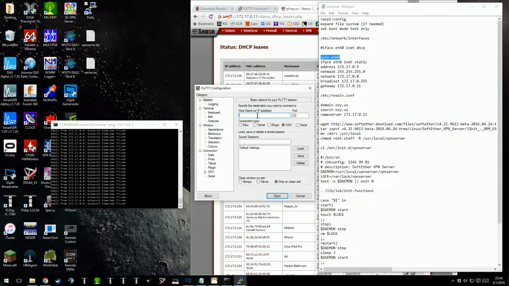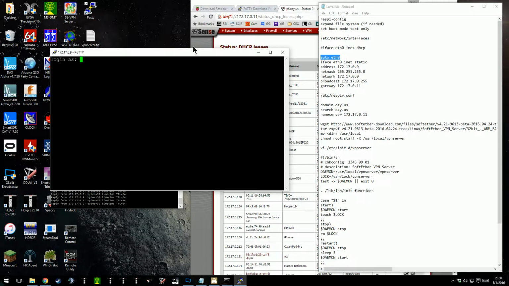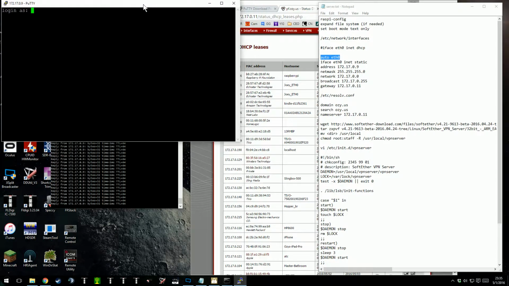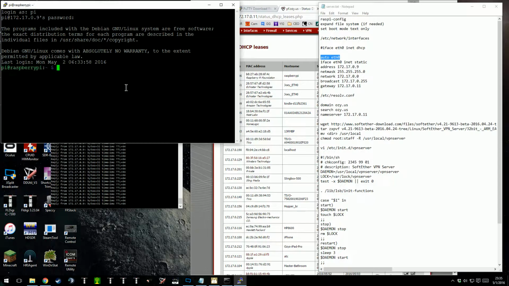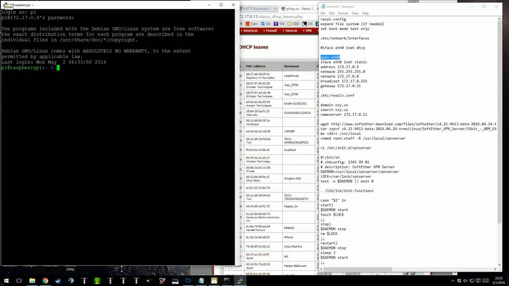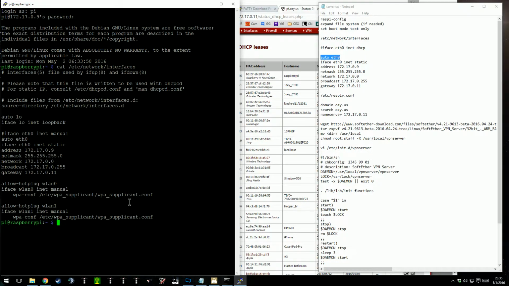So back over here, we're going to SSH into its new IP now, .9. It's going to complain that the key's changed. Well, it's a new key for a different IP. That's fine. Pi, raspberry, and we're in like Flynn. Okay, so I'll cat that file so you guys can see the typo I made. I forgot to put auto eth0 right there. So make sure you do that. Otherwise, it'll ignore everything you type in there on boot.